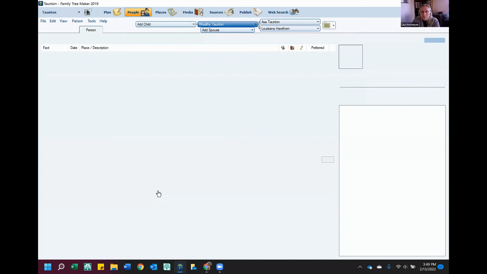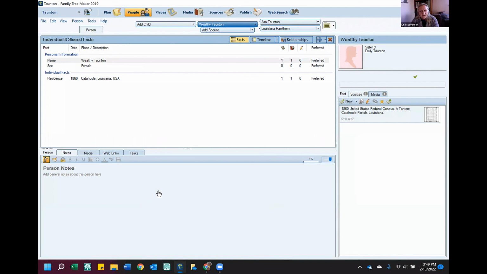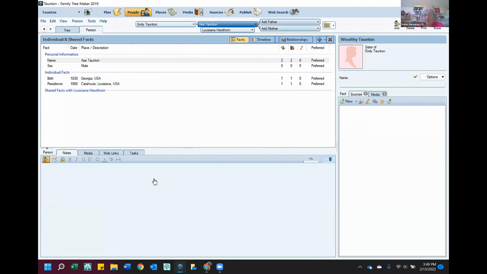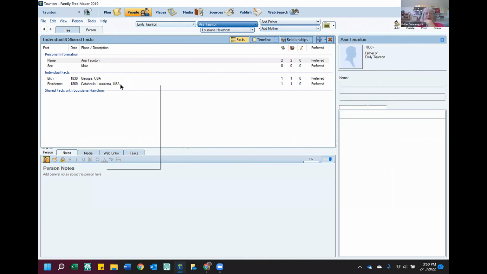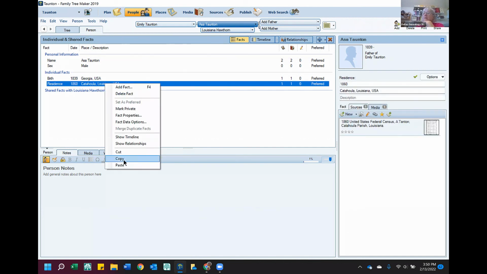So you only have to enter it once. I did not follow what you clicked on to do that. I hate to say that. You copy, you put it on the primary person. What I do is select it, right mouse click on it, click copy. Then I clicked on Louisiana. Then I clicked on one of her fields in the facts, right mouse clicked and pasted. And then that window comes up. Okay, got it. Thank you.